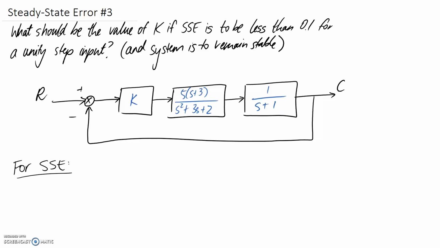Alright, so to look at our steady state error, I'm going to do it using the error constant method. For that, we need to know the open loop transfer function for our system and judge the system type from it. Open loop transfer functions are what's on the top line when you're not considering the feedback loop. So the open loop transfer function is going to be this block times this block times this block.